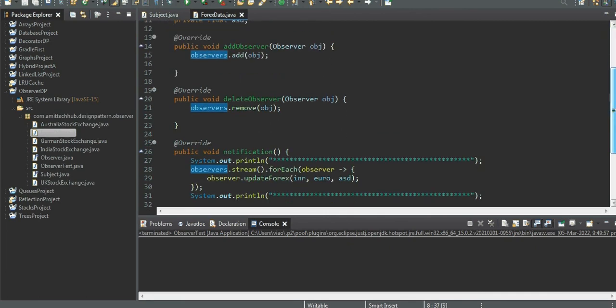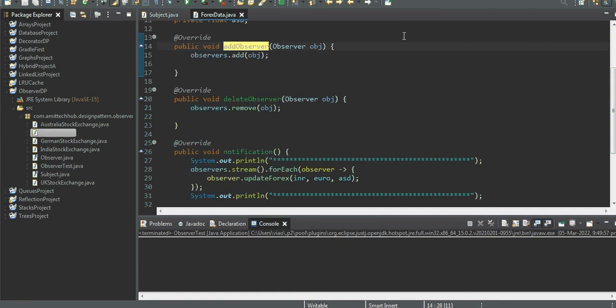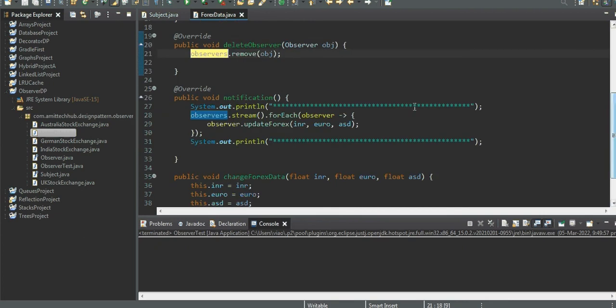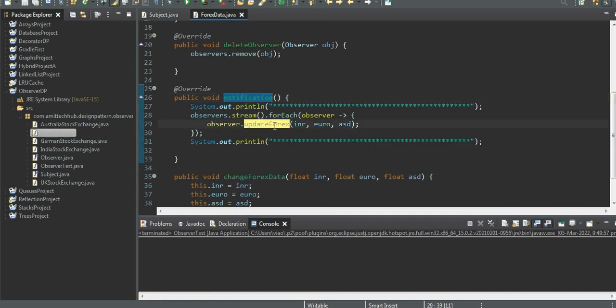I have overridden add observer, which adds a new observer to the list, delete observer, which removes an observer from the list, and a notification method to iterate over all the observers and send the update to them.